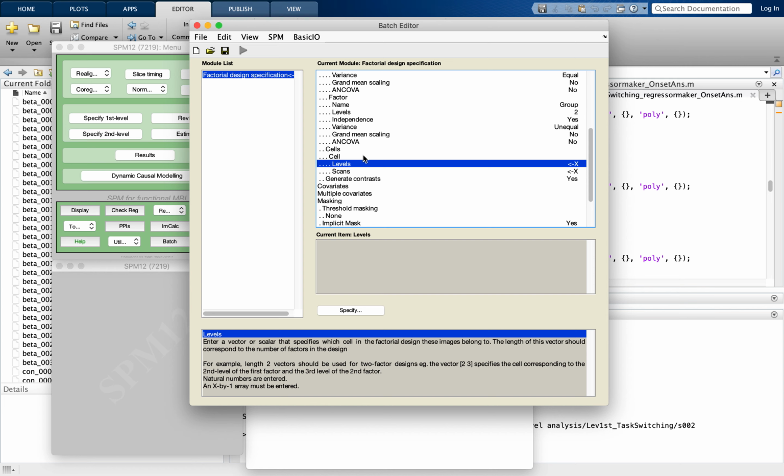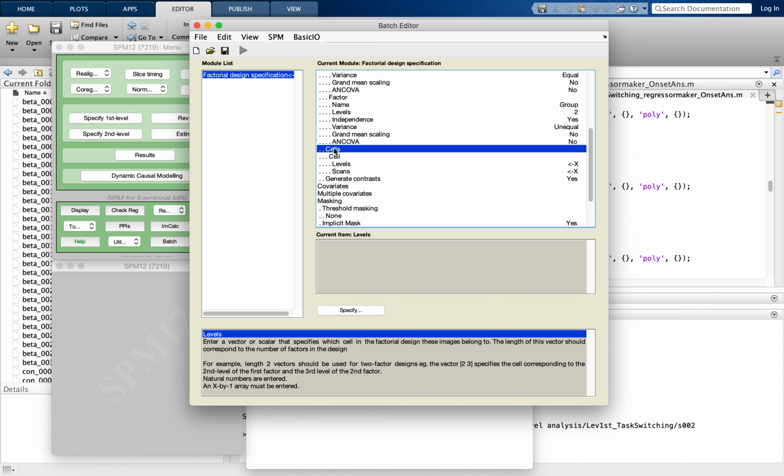For each combination between condition, hand and group, there will be two levels. Because it's a 2 by 2 by 2, we basically have 8 cells.